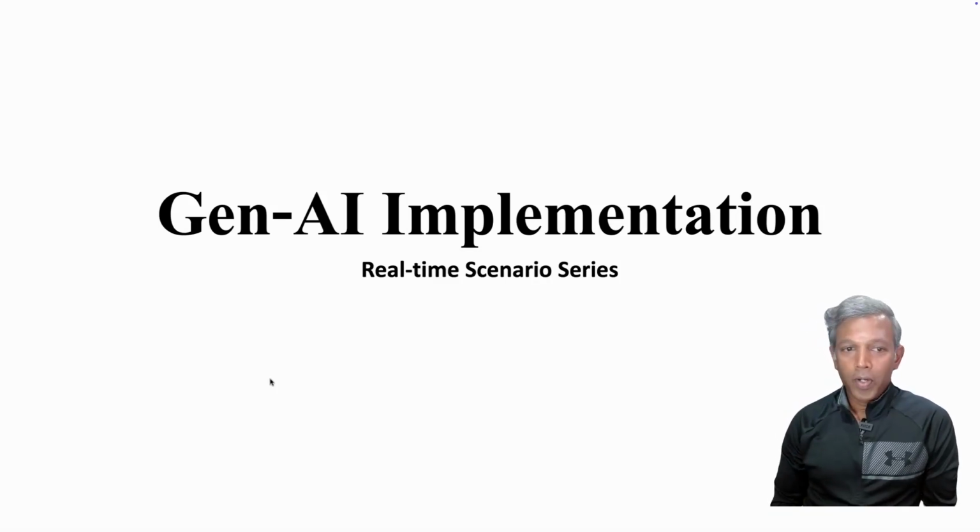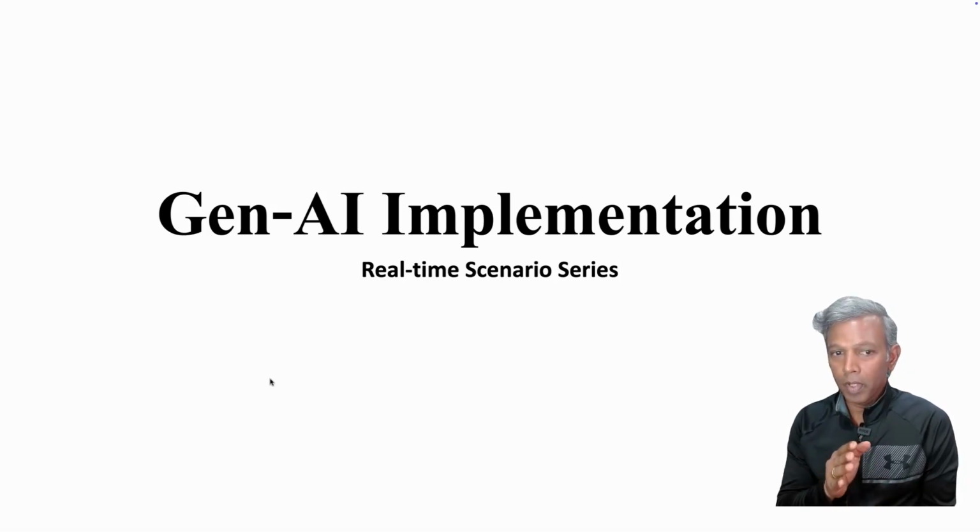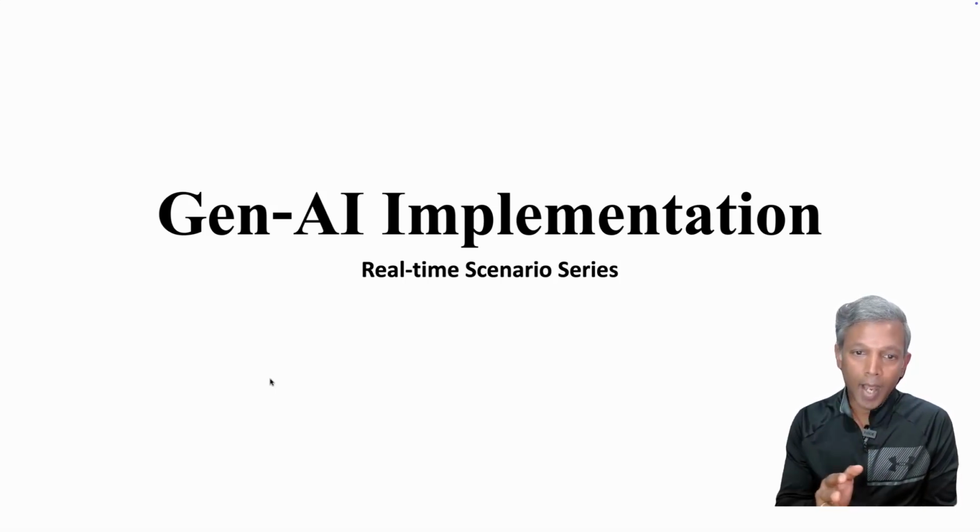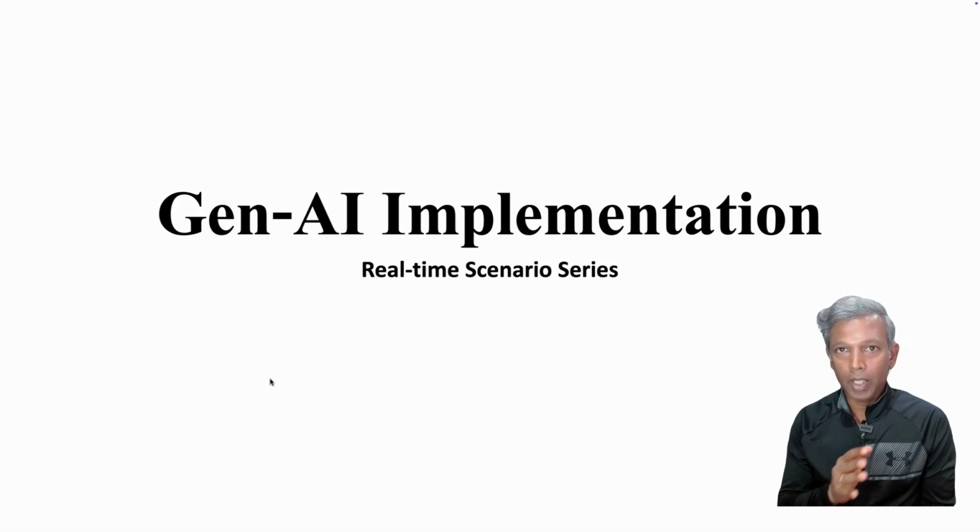In the last video, as part of the genai implementation real-time scenario series, we saw the first question, that is about how you can implement the genai solution for your retail company to improve the customer satisfaction, right? And I especially asked about how you can adopt the genai solution with the help of the integration solutions like App Connect, API Connect, event streaming, event automation, AI gateway, so that you can integrate the genai solution for your organization to improve the business satisfaction and customer satisfaction.